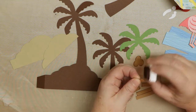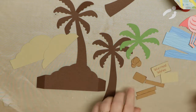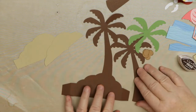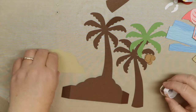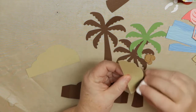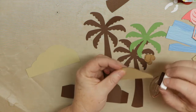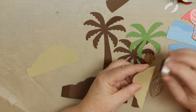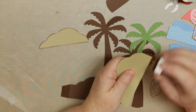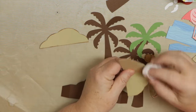I also have the sign out, and these are the little pieces for the coconuts we're going to put on. I just inked them a little bit with this Color Box Shock ink, just around the edges. So we're going to do the tree first — we're going to layer those. I also want to ink the edges of this too before we start, just to give it a little bit more interest.